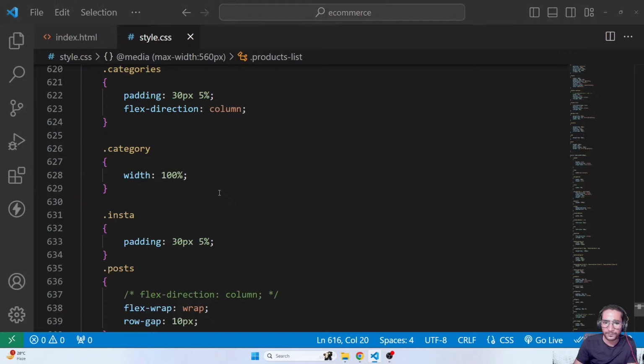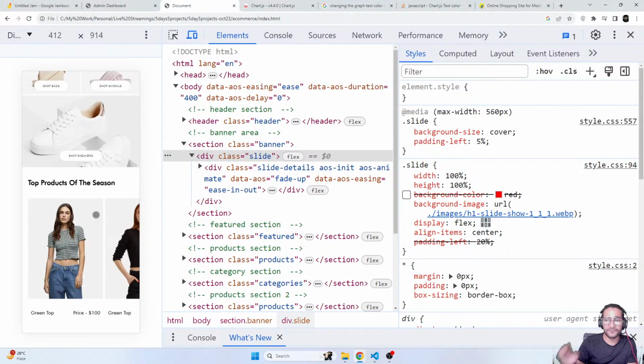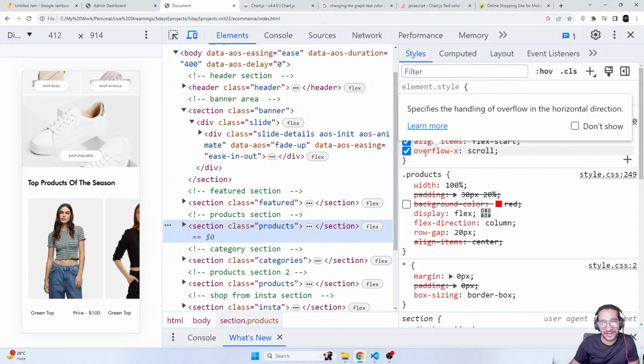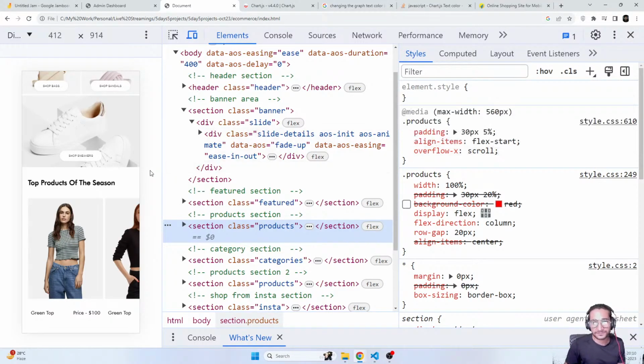Why is the title scrolling? Because we didn't think of this initially, so I didn't make the title like that. Yes, it is inside the div, so the whole overflow is scrolling. You have given overflow scroll to this products, right? So definitely the title will also scroll. Otherwise we would have created one more parent. So if we want the title to not scroll, we just have to create one more parent. Getting it? That's all. Right now it will scroll because you have given overflow scroll to the whole main products. Otherwise we just need one extra parent. That will solve everything. Got it, buddy?